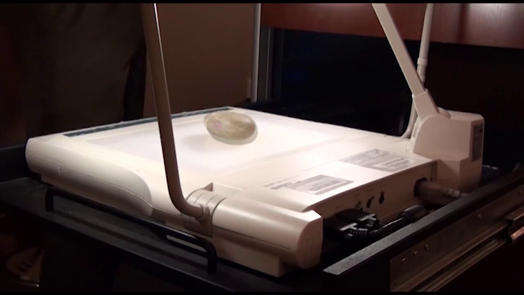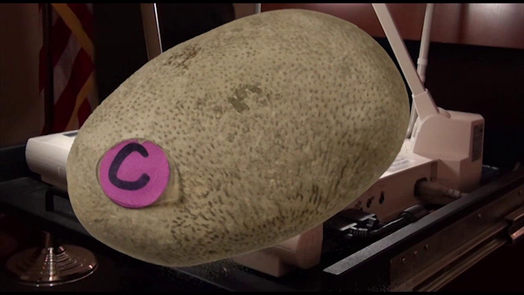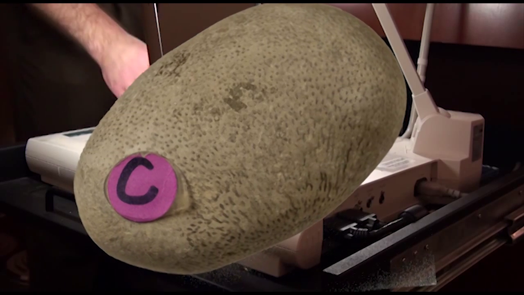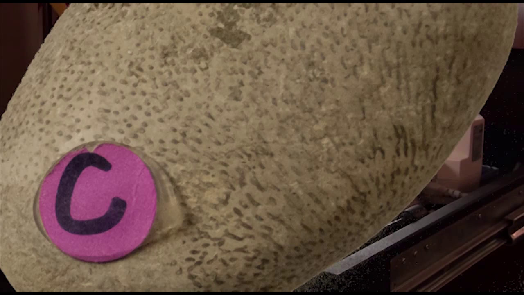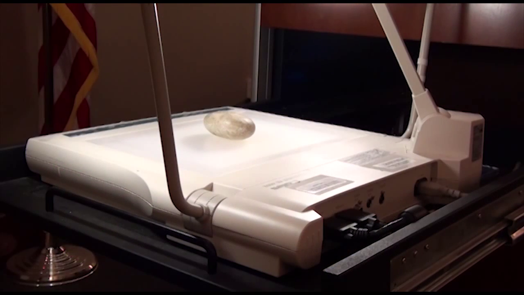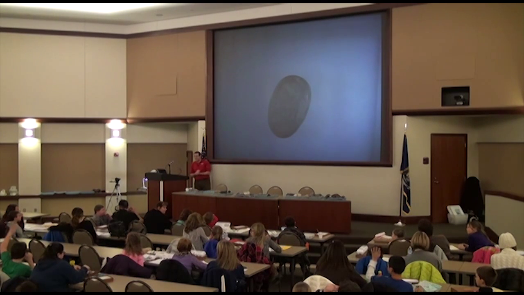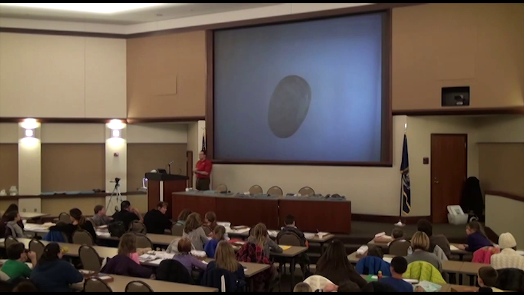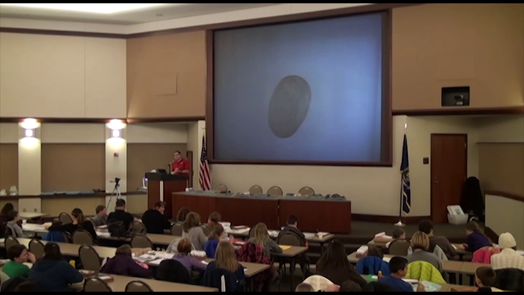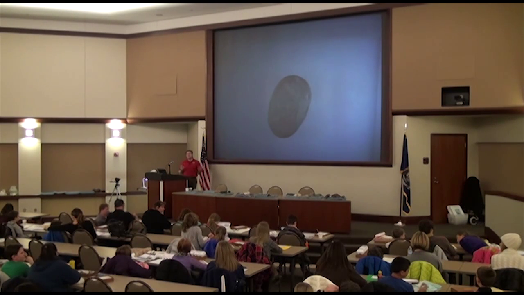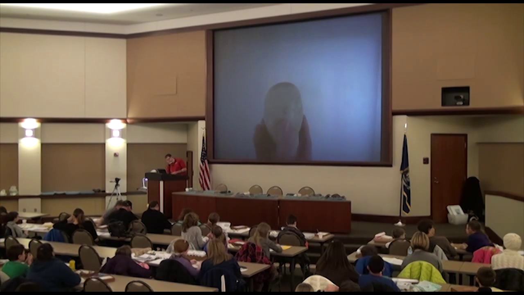This is a piece of fossil coral. So I found that on the beach, and I'm not sure what type of coral it is, but it's a type of fossil coral. Does anyone else know of a type of fossil coral that we sometimes find here in Michigan? What is it? Petoskey stone, that's right. So our state stone is Petoskey stone, and that's a type of fossil limestone. Petoskey stones are made out of limestone, and they're a fossil coral. This is a different type of coral, but also fossil than fossil limestone.